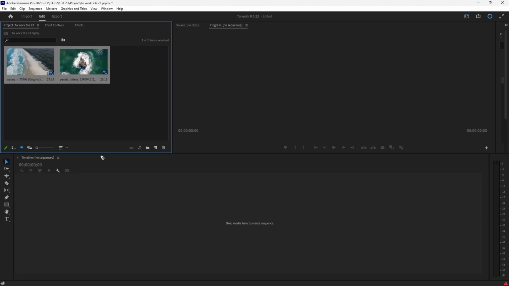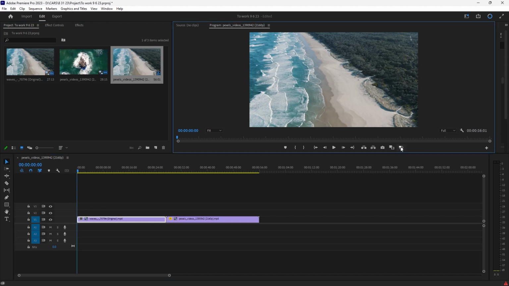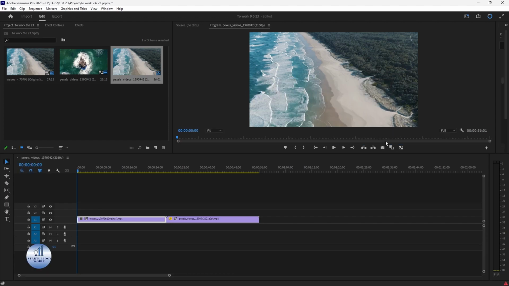I'm going to select both of these and place them on my timeline. Here you can toggle the proxies. If you can't find this, just click this plus icon and then click on this icon to toggle proxy. You can also add it here by simply grabbing and placing it right here. I already have this one here, so just click on OK.